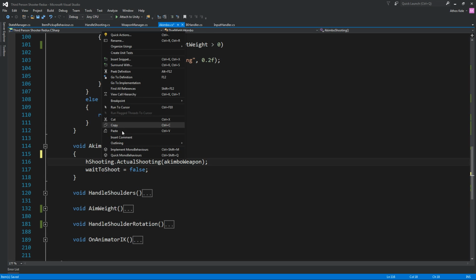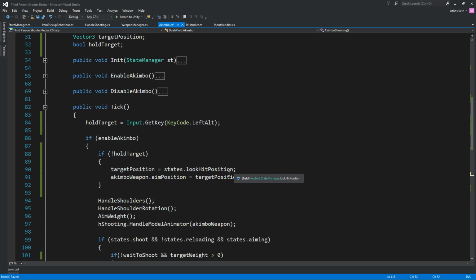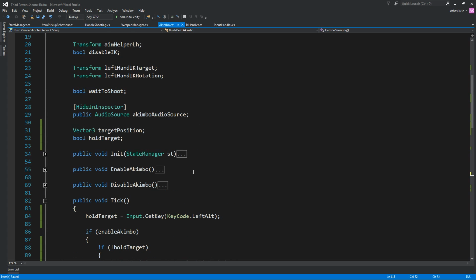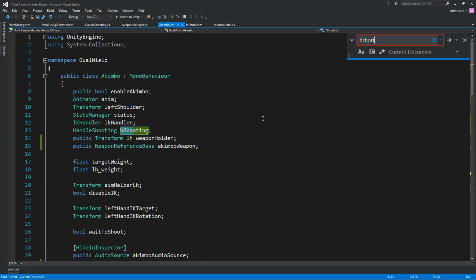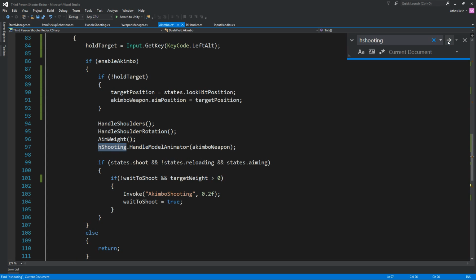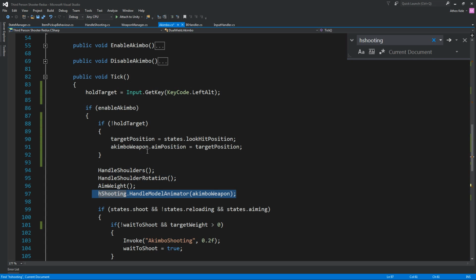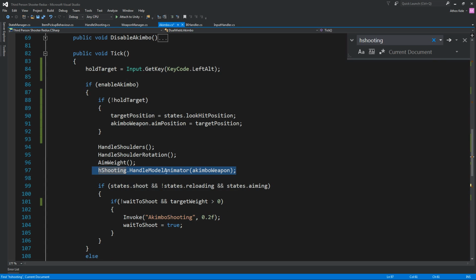Let's see where else we use this. I think we had it over here on our tick. If we have enabled Akimbo, we also need to handle the model animator, otherwise your weapon will not close.